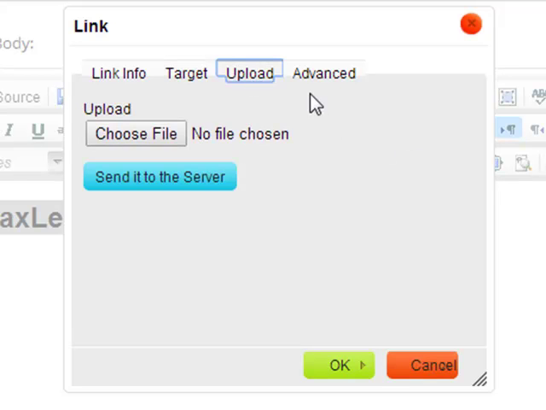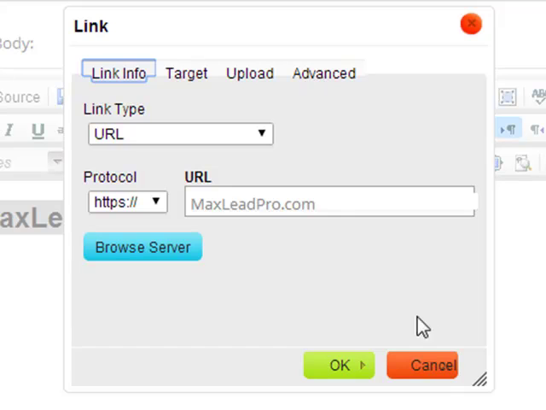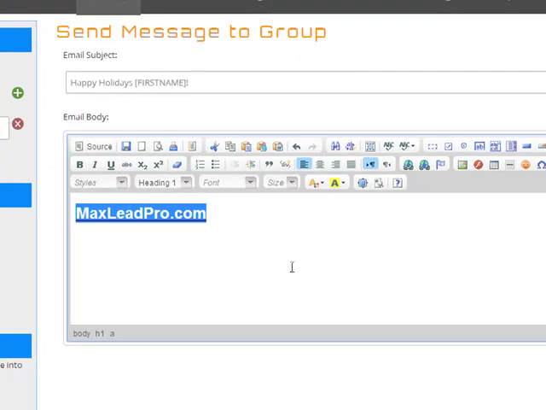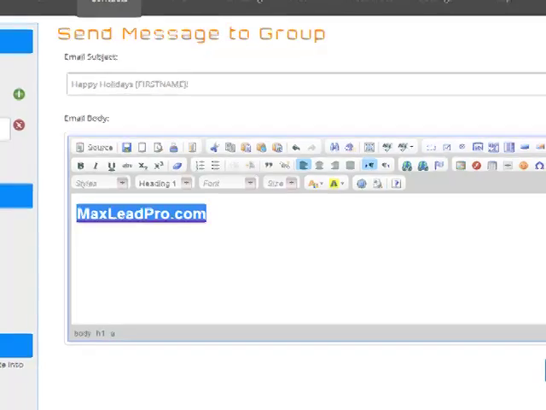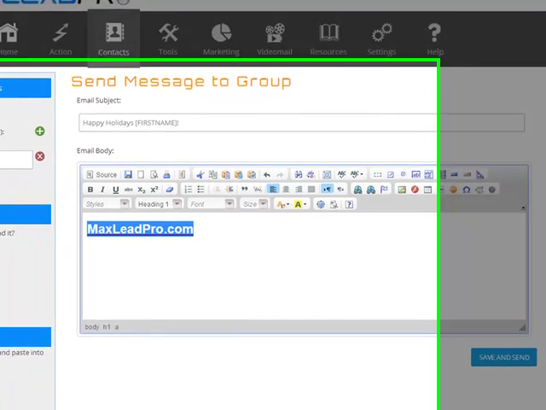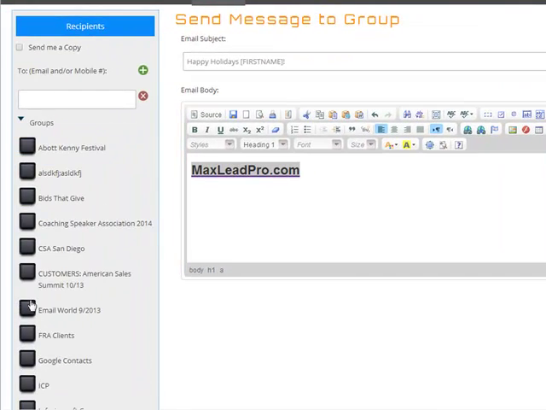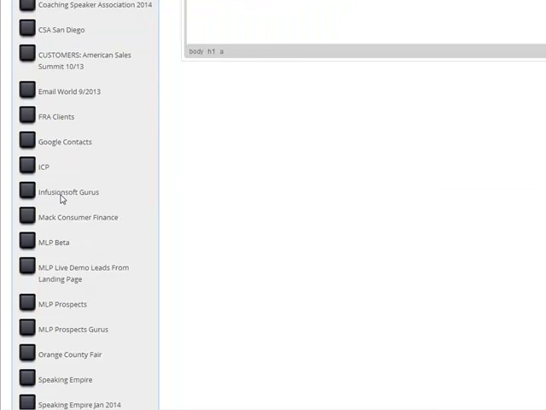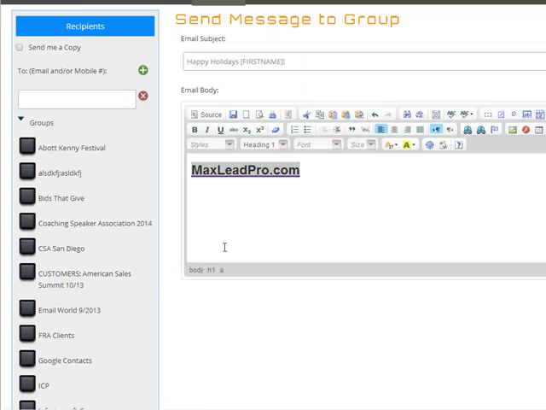If we wanted, we could even upload files to the server, such as images, that sort of thing, all within this pop-up. So I invite you to just play with it and get familiar with the controls, but these are fairly standard, not unlike word processing programs. I'm not going to send this out because, well, actually I haven't defined a group, but what I would need to do is click here to define any number of groups, and again, you could send this out to 15 different groups if that's what you prefer.